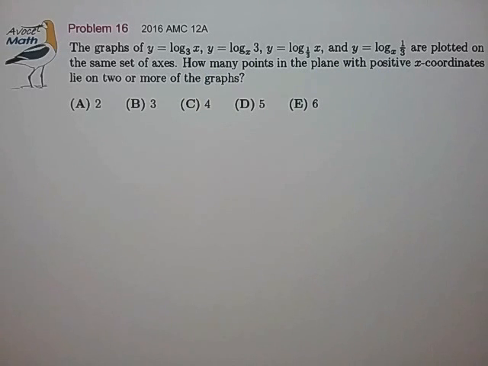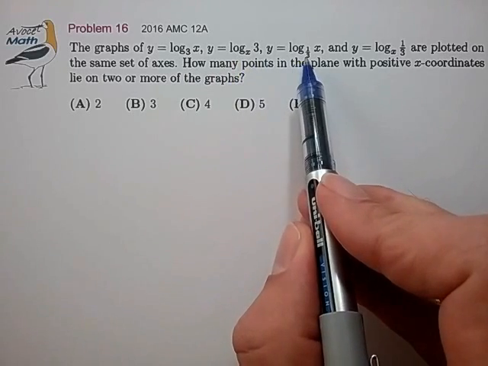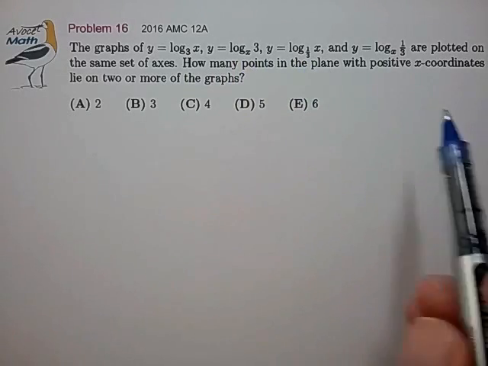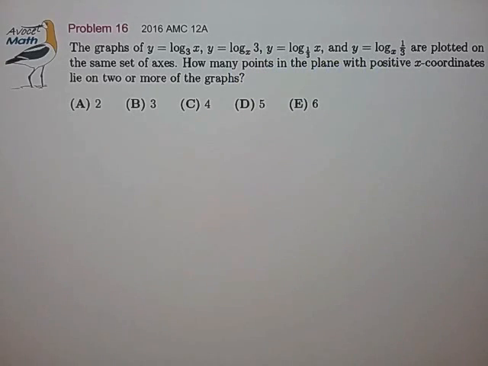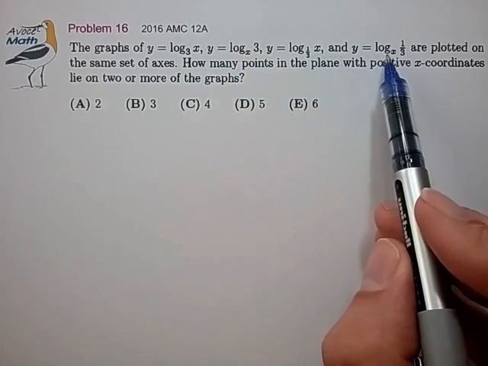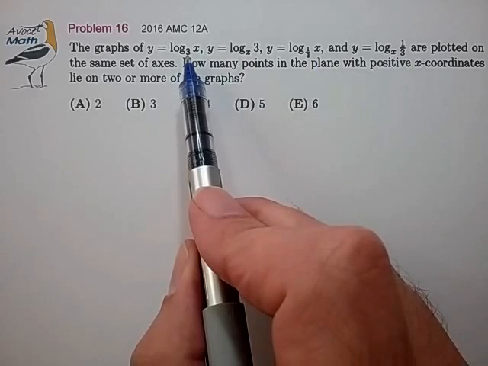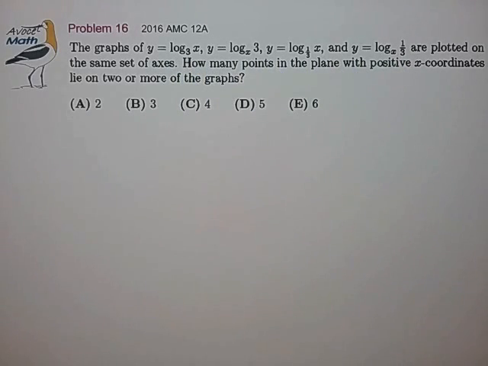One of the tasks, which is actually common to a lot of AMC log problems, is to try to adjust the bases of the logs to the same number. Now, you could change the base of all these logs to base 10 if that's what you're most comfortable with, but that's not really necessary. We can probably change the bases of all these log functions to base 3, and that'll make it easy to plot all this out on a simple graph. So let's go ahead and do that.